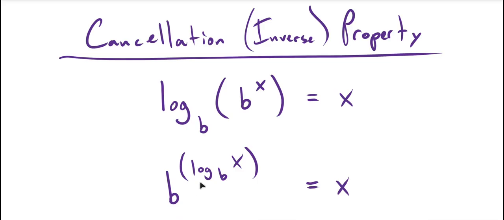And likewise, the composition might work the other way. We're going to see this when we solve logarithmic equations. If I want to get rid of log base b of x, what I need to do is put that whole expression into the power of b, into the superscript or the exponent place of b. I'm taking b to the power of log base b of x. That's also composition the other way. It's going to give us precisely x by the property of inverses.